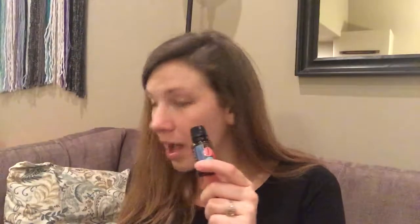So I made some other little blends here and I put the stickers on the side so I knew exactly what was in it as well as exactly what's on my card, okay? So this one, and I put on top, it's more for circulation and pain. So it's got aroma touch, cinnamon, and geranium. The cinnamon's warming, geranium, aroma touch, that's for tense muscles. And I put here back and shoulders, again, or deep blue, when you're feeling tense all over. It's not just for the uterine contraction pain or the pain down there, right? It's more like, I'm just hurting all over, or I just need to calm down, more of the massage type for pain and tenseness. Oh, this one's my pain. I diluted it a little bit, but again, I have my carrier oil if I feel like this is too much. And this one is my tense one.